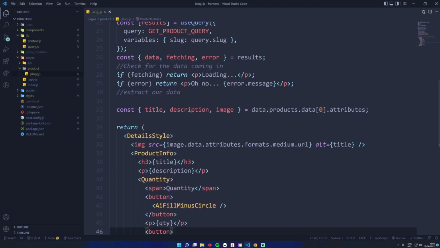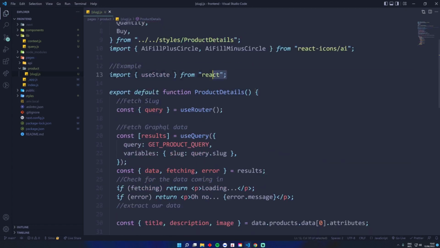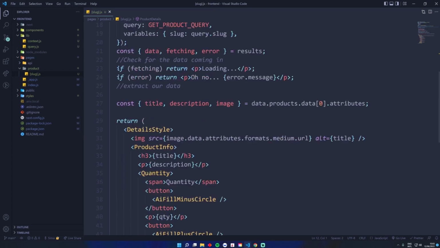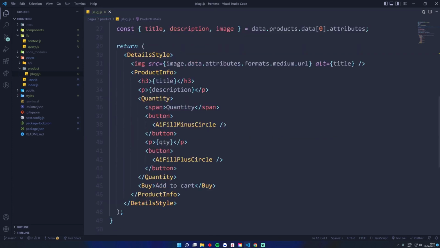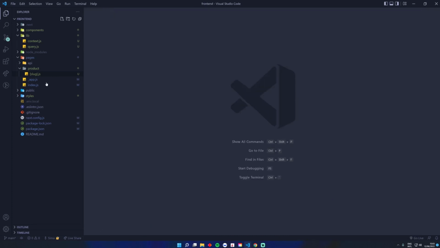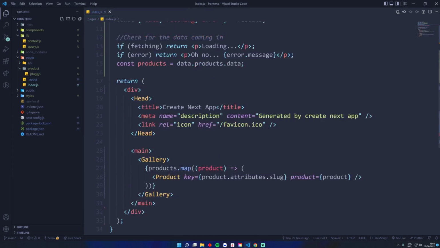The only way, let me start removing this, we're going to clean it up. So delete that, delete this, delete this. The only way we can share the data is by passing it down in props. So here, if I'd render out another component, I could pass it down, but I'm not rendering out anything else. Here in my homepage, if I have a state here, I could pass it down to product, and I'd have it available in the product.